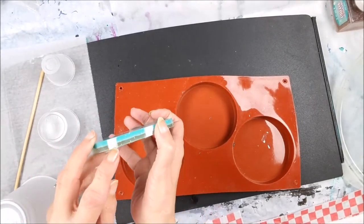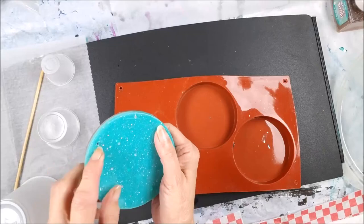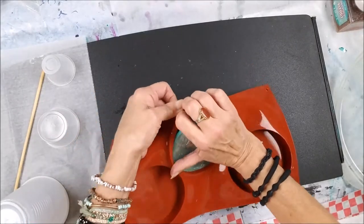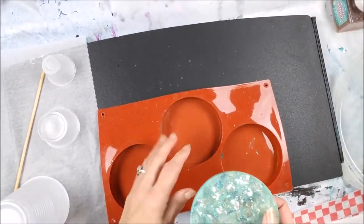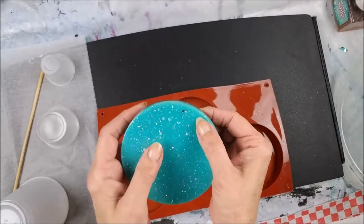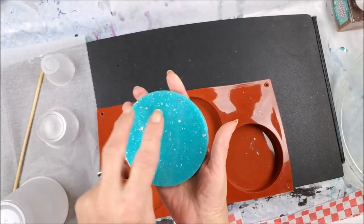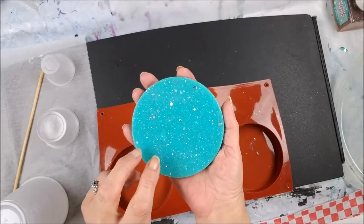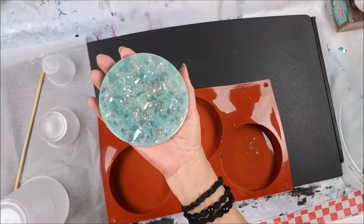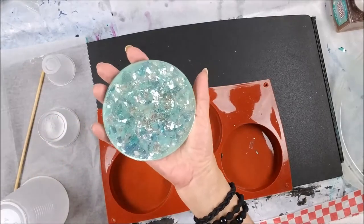I do notice, since I did it in two parts, I had poured the second layer on top. Next time I will know to pour a little in there first and then squish the top layer down, because I see I've got a little bit of an edge on the bottom. That really isn't a big deal because I'm going to put felt or cork dots on there. But it turned out wonderful — very dimensional, very pretty. Happy birthday to whoever gets this!